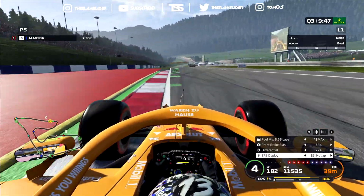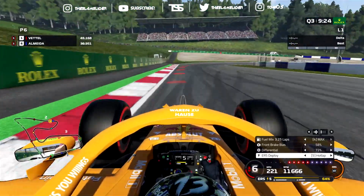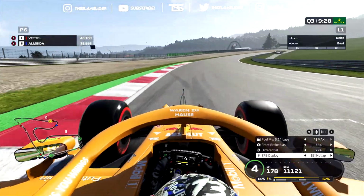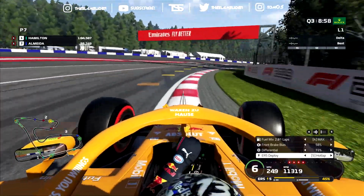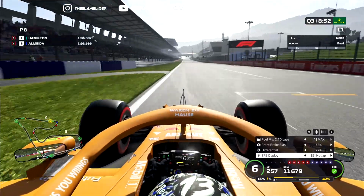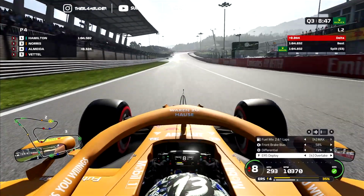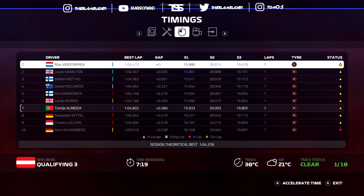So we're going to press onwards into the top 10 shootout. Through the first corner, I should say, I had a little bit of oversteer and locked up into the right-hander, which is easy because it's a downhill corner. Through the final two corners there's some time left on the table in this lap, almost putting four wheels off the track, and through the final corner we open the DRS, which puts us just behind Norris. Like I said, there was definitely some time left on the table.